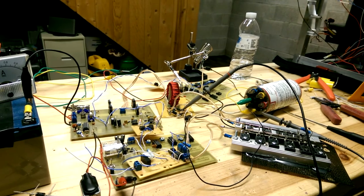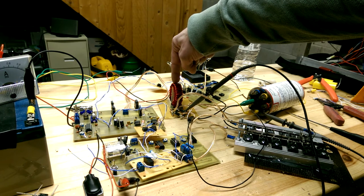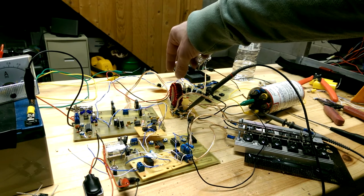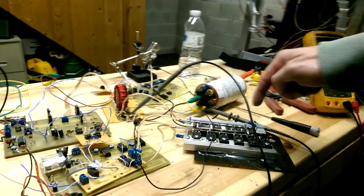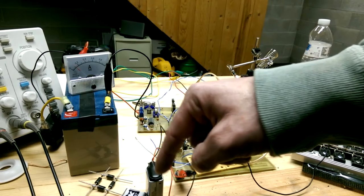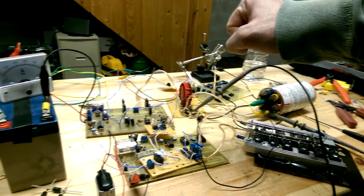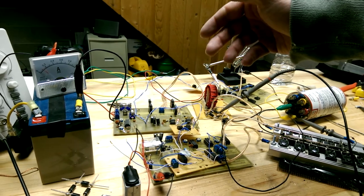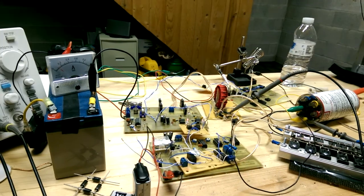All right, so same setup as last time. Got an H bridge, driving this choke. On the other side of the choke, I have a shorting setup. So, isolated power sources on every board. Just for ease of it, I got some DC to DC converters, but I'm just going to use the isolated power sources for now, just for troubleshooting.